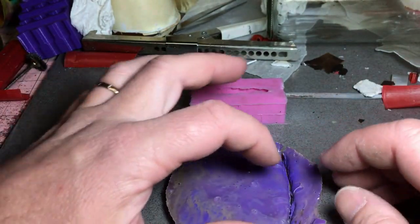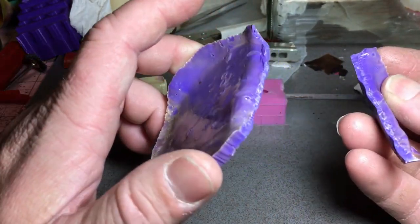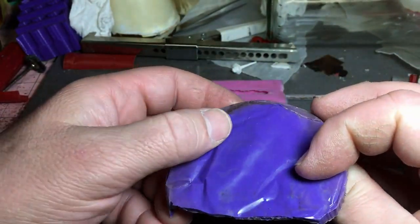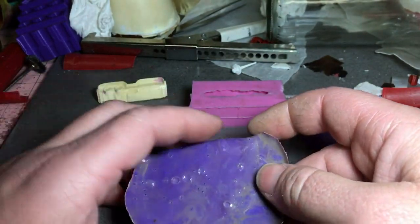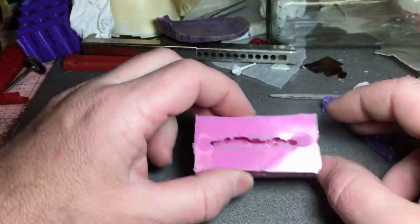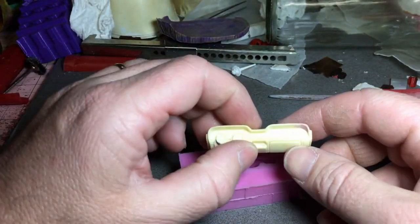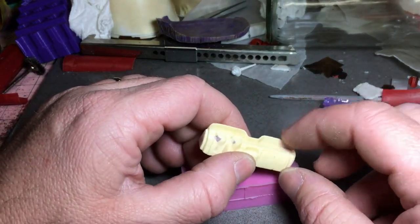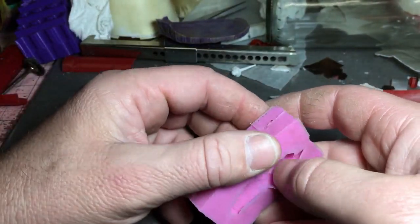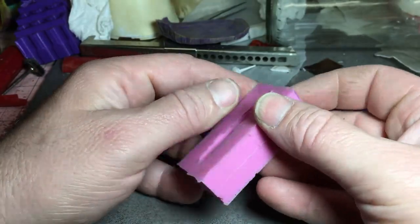What I did here was I just cut this as just a line, so I was sort of playing with it anyway. So that worked out quite well. So I'm thinking, instead of buying resin, I could use a silicone mold, and I might be able to get it so I don't have any bubbles in it. I mean, so I won't have to touch it up. I don't know how it'll work. It might work all right, or it might be a bit flawed, but I think it should work all right.